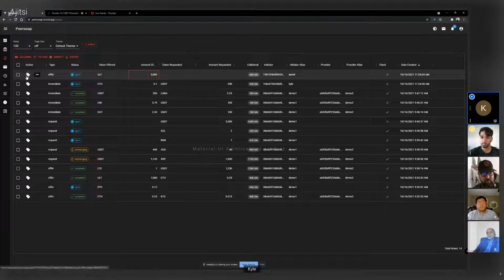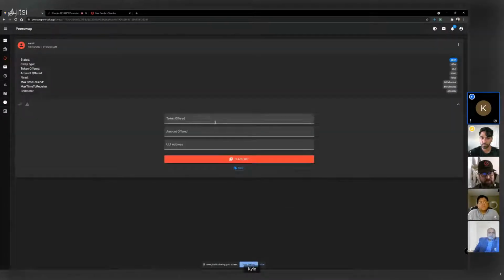So in this action tab over on the left, I can hit this icon to go to that individual swap's page. So I'm going to hit it to go to Amr swap. And I see his swap info right here. And the form to place a bid and the bids that have been placed by other users down here. There aren't any bids at the moment, but we'll change that by requesting ETH or offering ETH in exchange for Amr's 5,000 ULT. I'm just going to offer 0.2 and then paste my mock address here. All right, and now you should see a bid appear in this section shortly.